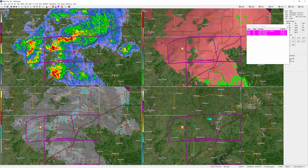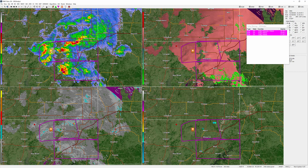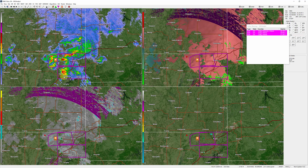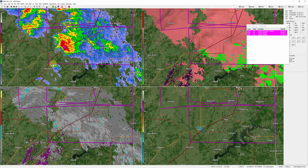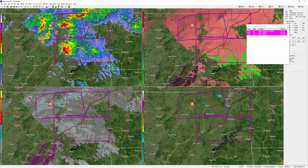All right, this still looks like a hook kind of thing. If I were chasing this, I don't know where I'd want to be. Maybe right here. These could always develop something, come up behind you, but maybe over here. I don't know how far you can see. Maybe be right here and hope something doesn't develop, but you probably want to be right about here. So you're not in it, you're following it, you could see it, but this right here could develop into something also. Well, let's just keep watching.